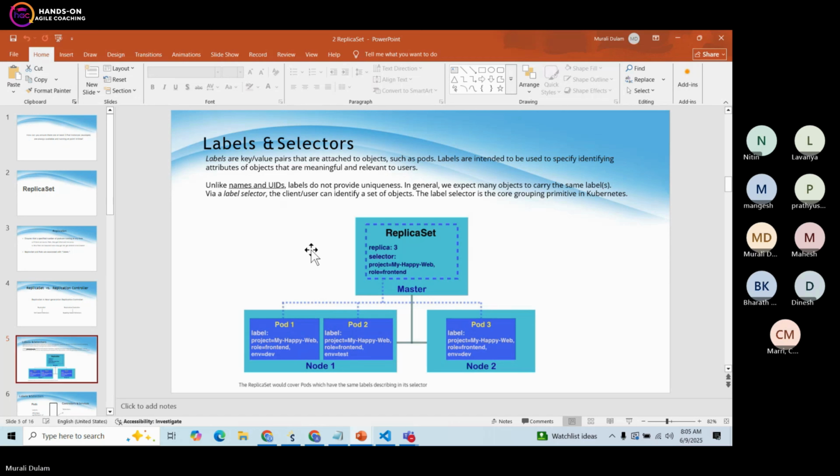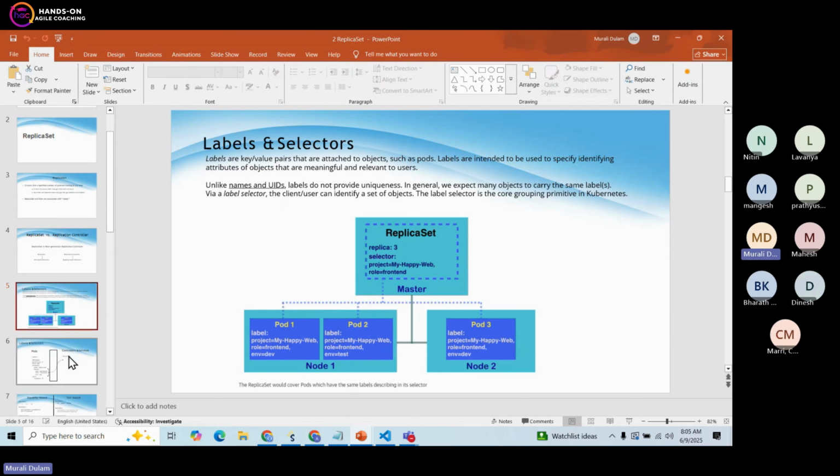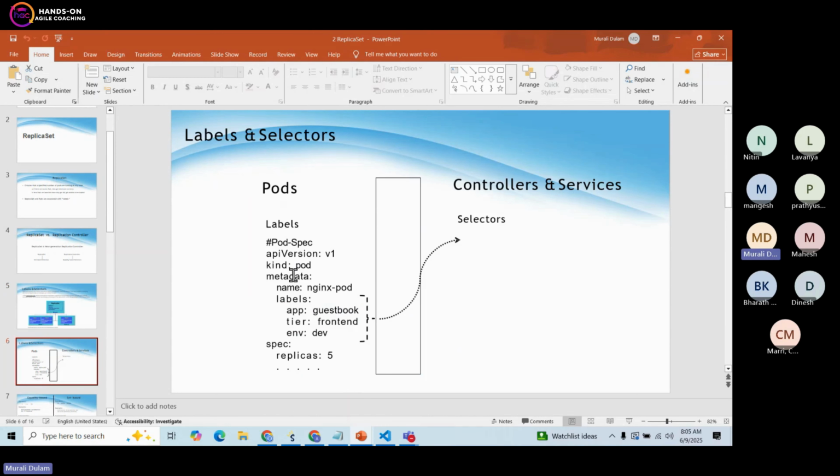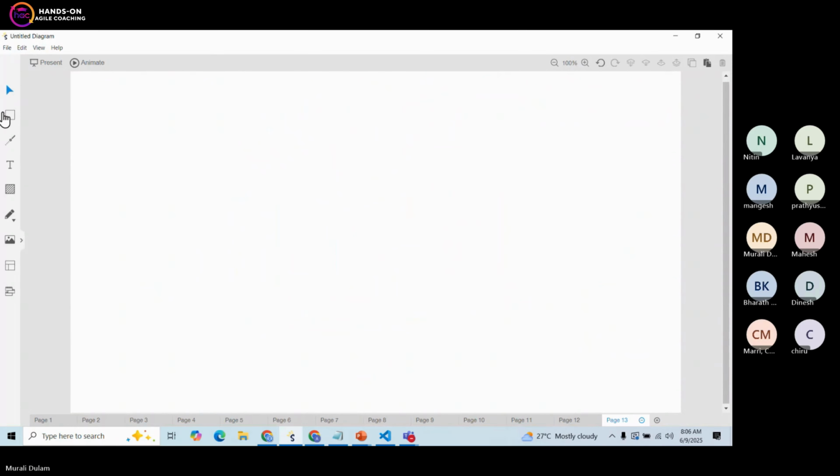So now the main question: why do we need to go for ReplicaSet? Let us see that. Based on the selectors, let us just see a sample one. This is app equal to guestbook, tier front end, environment dev. These are the environments we observed in previous classes.